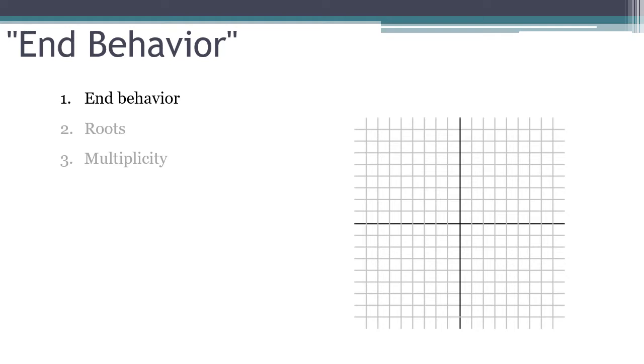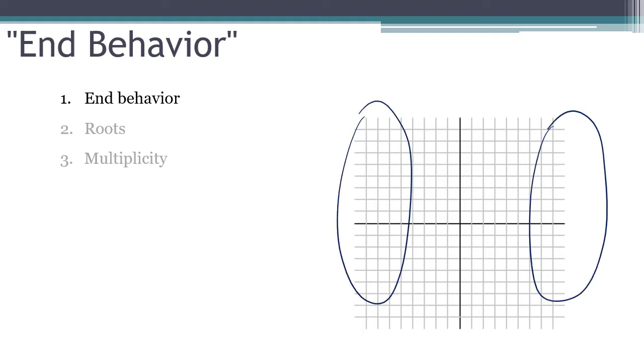And the idea here is that we're interested in the behavior of the polynomial in two different places, right? First, we're interested in what it's doing way out here on the edges as the x values get either really big or really small, really large negative numbers. And then we're going to be interested in what's going on in here in the middle. End behavior is the outer edges, right? This is the concept we're going to use to decide what's going on at the extremes of the graph. Roots and multiplicity, we're going to talk about those in later lectures. That's what's going to tell us what's going on in the middle.